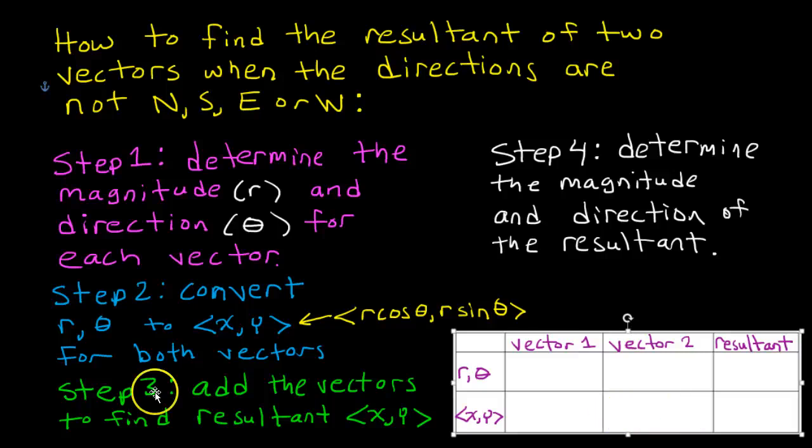The reason why is so I can do step 3. In component form, it's easy to add. So in step 3, I will add the two vectors in component form, and that will leave us with the resultant vector in component form. But then step 4, we need to turn the resultant vector back into magnitude and direction, and that'll give us the final answer. So this is the flow, and this chart is an example of a good way to organize your work. So I would recommend making a chart similar to this one. And that's what I'm going to do right now.